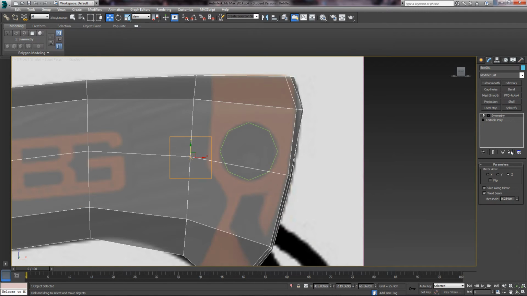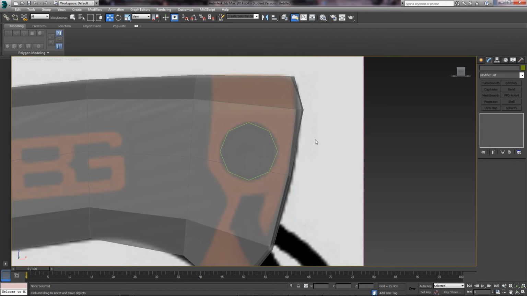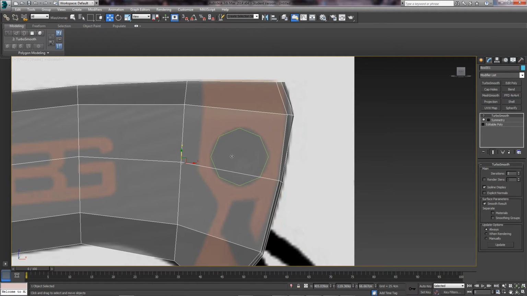You know what, I'm just going to turn turbo smooth off. In fact, turn the light off so you can still see it. And then what I'm going to do is try and rotate this.